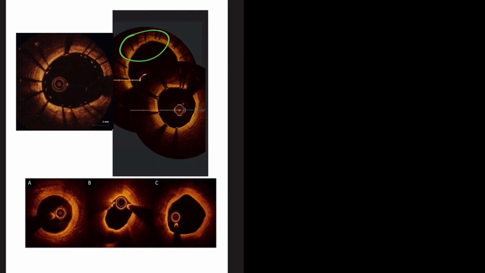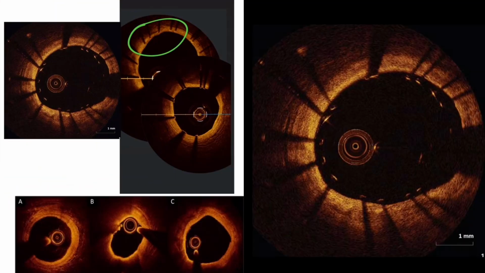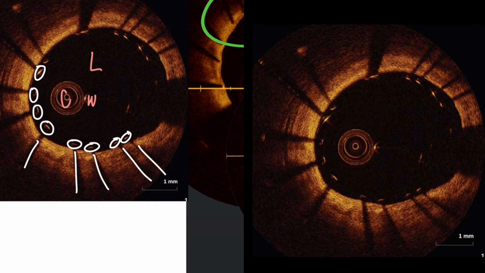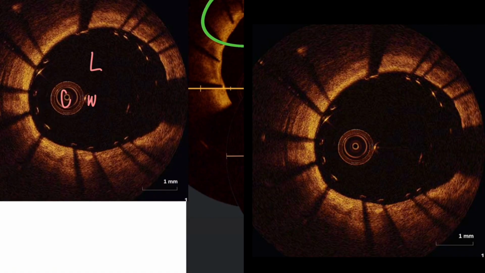Now, the next thing I really like to look at is stent analysis on OCT because I think you can see it really well. Remember, same idea. This is the catheter wire. This comma is very close to the catheter. Lumen, the big black thing. Now you see the stent struts, the bright little things inside of the lumen, and they have some black behind them. Those are stent struts. I'll just keep maybe two of them circled for you.